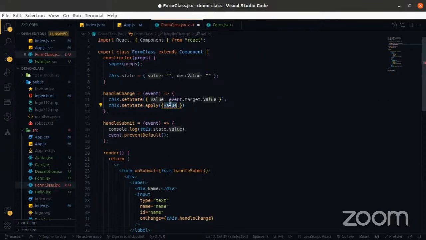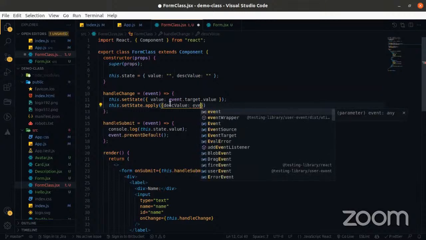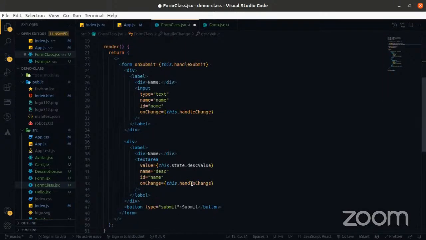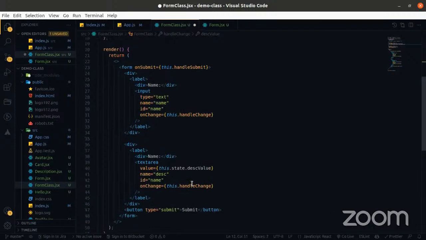Instead of value, we use this value. Then event.target.value. Oh, sorry, it's not value, it's value. Okay, so sorry about the messy code, guys. Sometimes some things just skip your head.